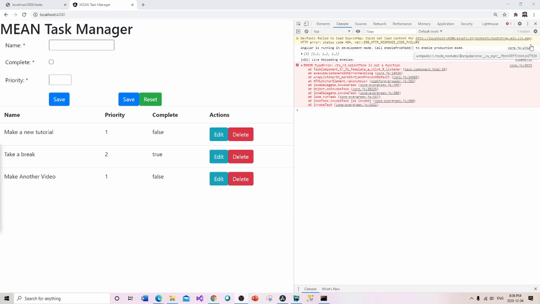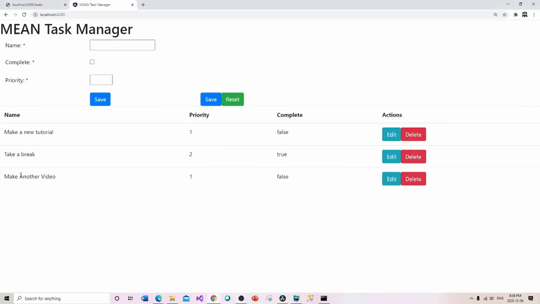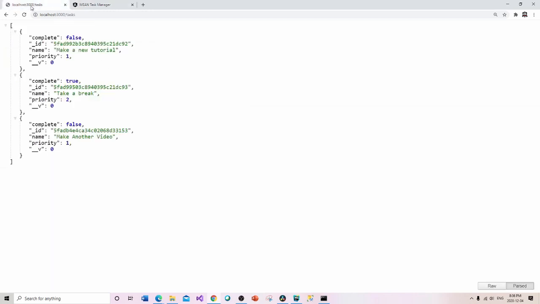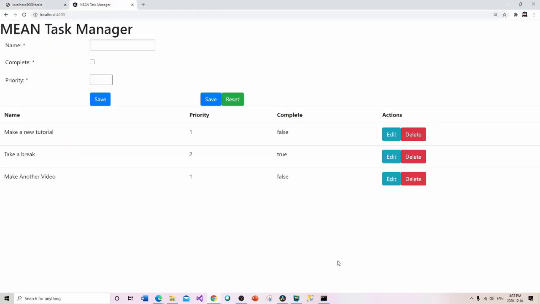One thing that is good, even with this error, let's say I want to make another video is false. If I hit the delete, are you sure you want to delete this? I'm sure. Okay. I didn't think it was actually going to delete it, because I appear at this moment to be having an issue connecting to my database here. So even if I refresh that, nothing has changed. It's still persisting.